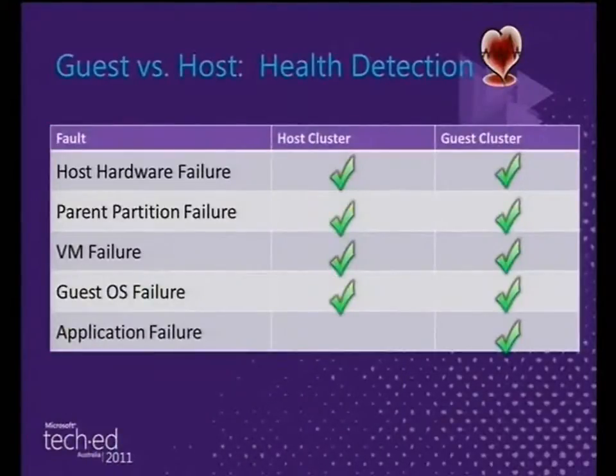So just to give you some sense of comparison, this is sort of a breakdown of the difference between guest and host clustering in terms of health detection. What you can see is that in both methods, we can monitor for hardware failure of the parent, failure of the VM, or failure of the guest OS. But the main difference in guest clustering is we're also monitoring against an application failure as well, which is extremely important.